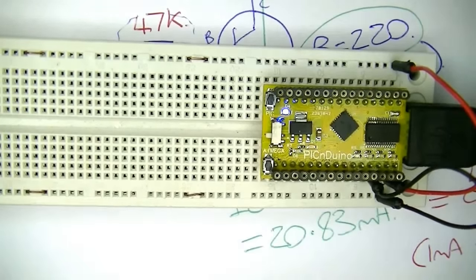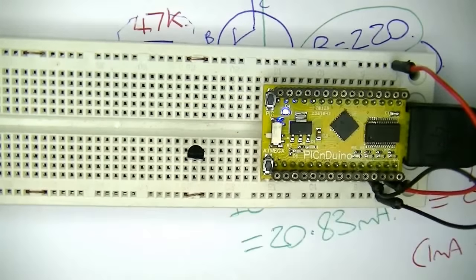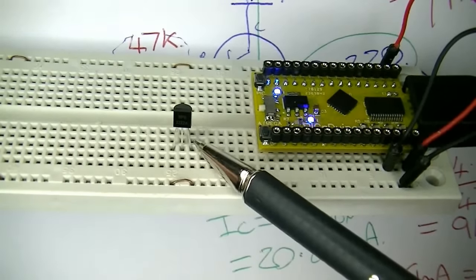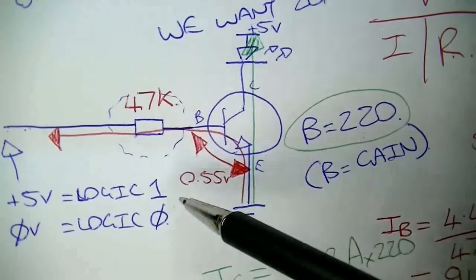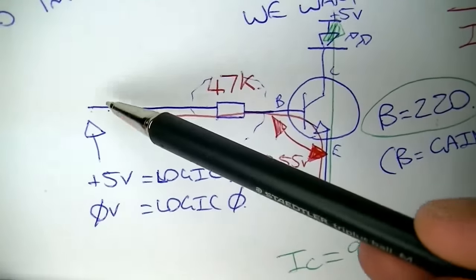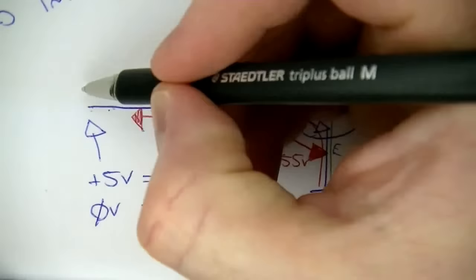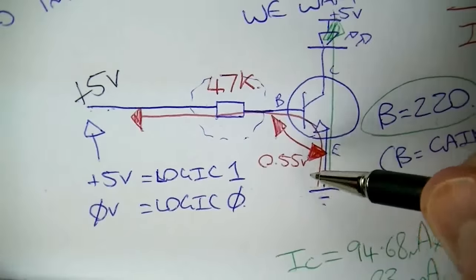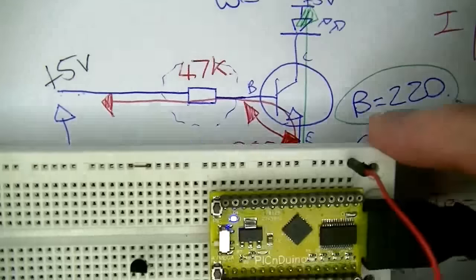Here's my transistor. Let's plug that in. So I've got to the left the emitter, in the middle the base, to the right the collector. We're going to connect this up exactly as we see here. Instead of actually using a microcontroller port pin here, I'm just going to connect that to plus 5 volts, just so we can see the amount of current here and then how much current it gives me here when I actually put 5 volts there.